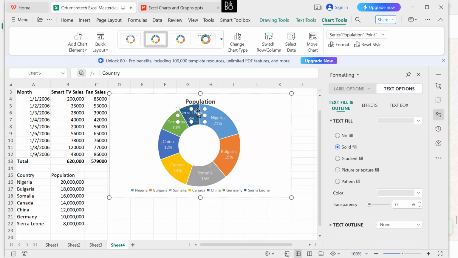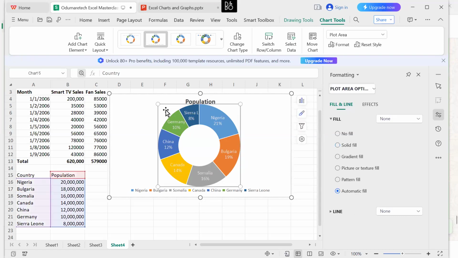In this place, you can see that we have some of these labels running into the others. So instead of having Sierra Leone, you can just have Sierra L so that works for us better. It shows that it's not entering into another data point so that we understand it. In this particular area, we can see that white doesn't really work for Canada. We have to look for a color that will work for that. But in terms of shortcuts, there are different shortcuts that can be used without necessarily having to go through all of this formatting one after the other.